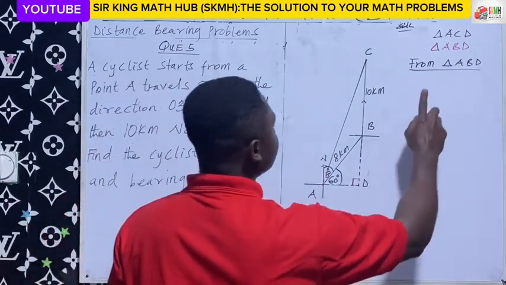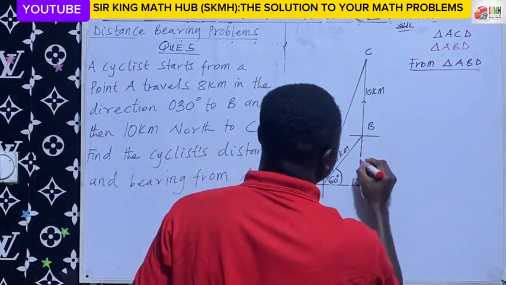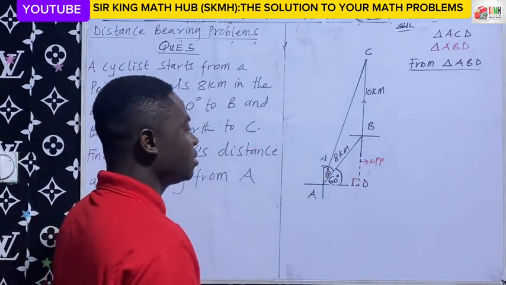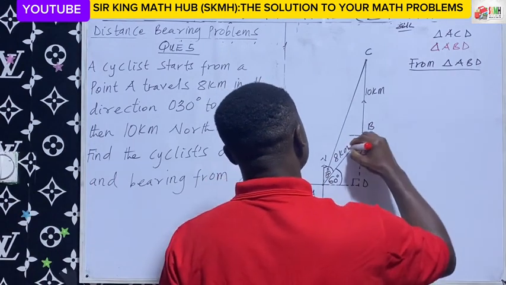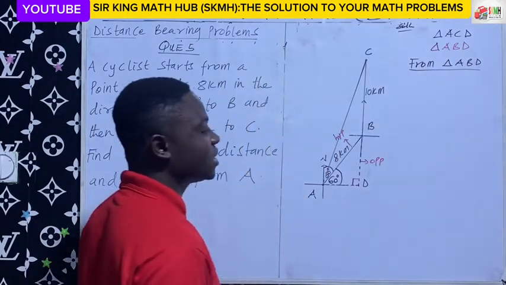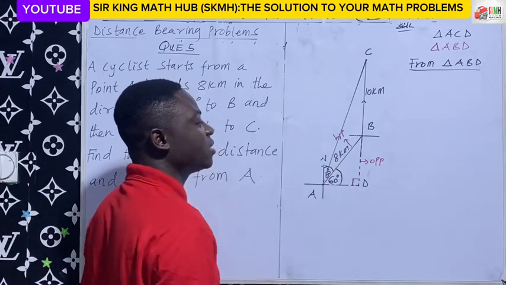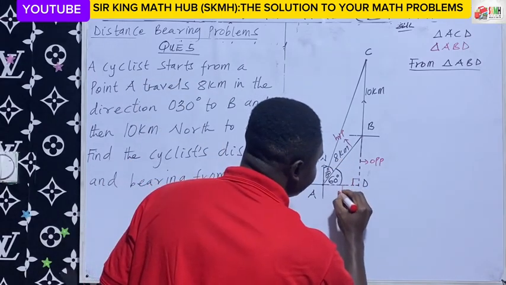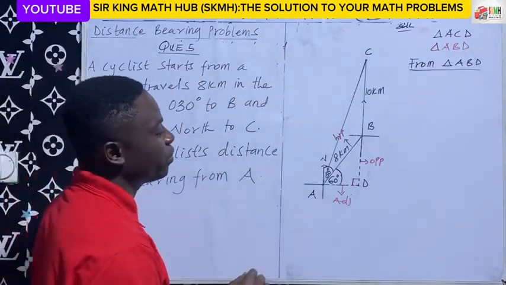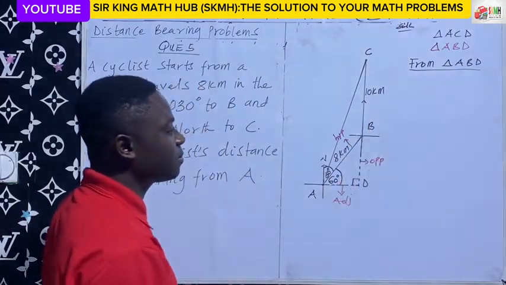So now, can we identify the sides of the smaller right angle triangle, triangle ABD? If 60 is the acute angle, then this side becomes the opposite, because it is the side facing 60 degrees. Line AB becomes our hypotenuse, because that is the longest side. Again, it is the side facing the 90 degrees angle, so that makes it the hypotenuse. Obviously the remaining side becomes the adjacent. So now we are going to calculate the length of the adjacent as well as the length of the opposite.